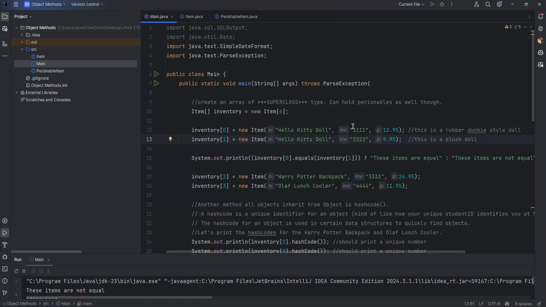If I compare their inventory codes, assuming that these are unique, then that would be a good way to determine if this object is equal to this other object. The point is, you have to lay down the law. Java doesn't know, the computer doesn't know about inventory codes or Hello Kitty or whatever. You have to decide how one object equals another, and you have to code the equals method. You have to override it and lay down that comparison law in your code.